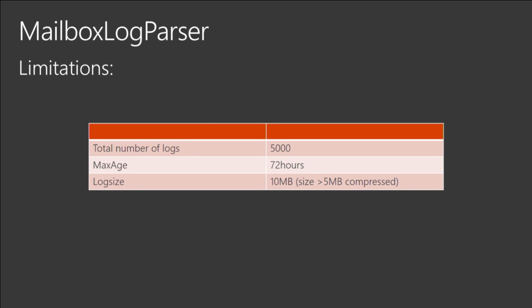But there's a limitation when you enable the debug logging: the total number of logs which are created, and the time. It's only good for 3 days. So we thought, okay, it would be good to have a trace. I ran into this too. We had issues, and then we enabled the tracing and thought, okay, we are good. Of course, the issue occurred, and we said, that's no problem, we can pull the data.